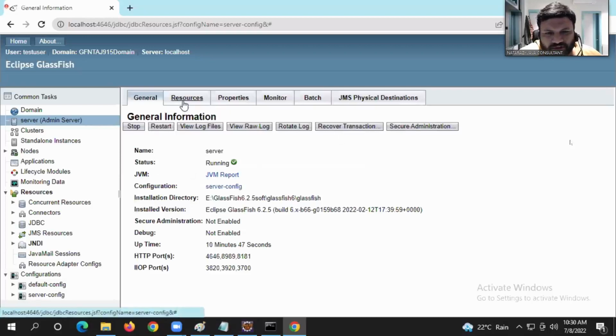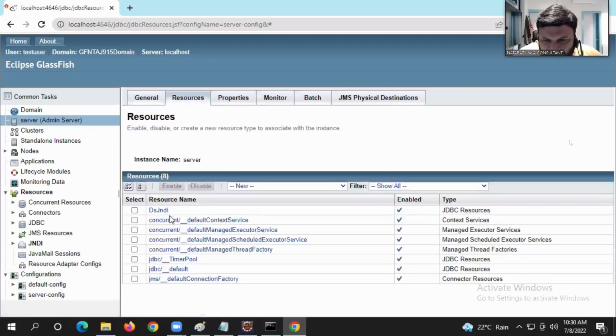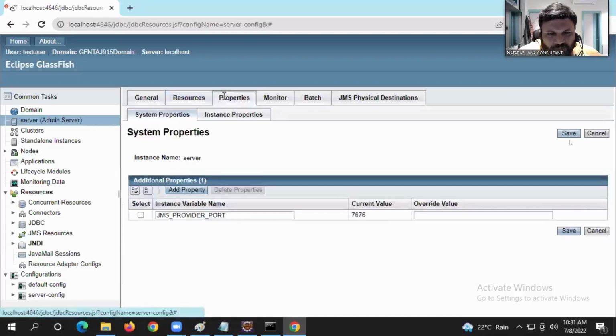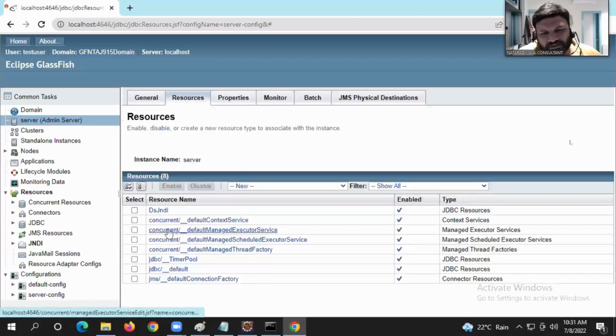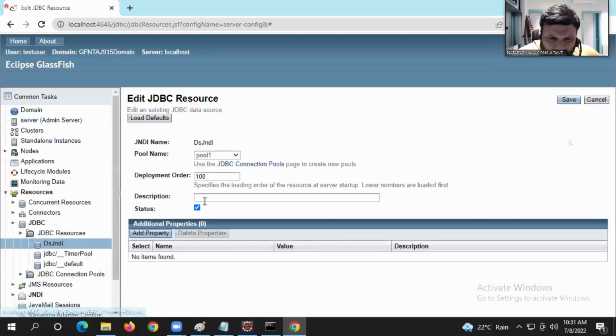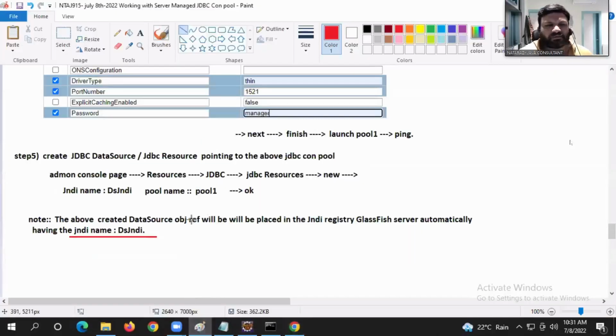Resources. See, guys, DSJNDI is automatically placed or not? Properties, monitor. Okay. Yeah, it is automatically placed. Maybe it is not able to show that, but internally it is automatically placed. No doubt in that. Got it, guys?